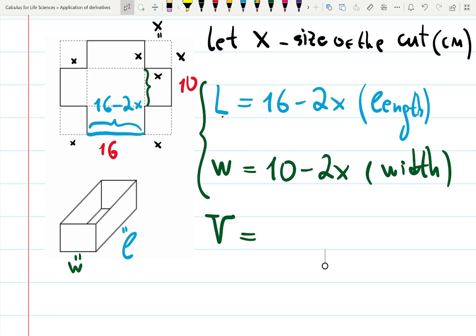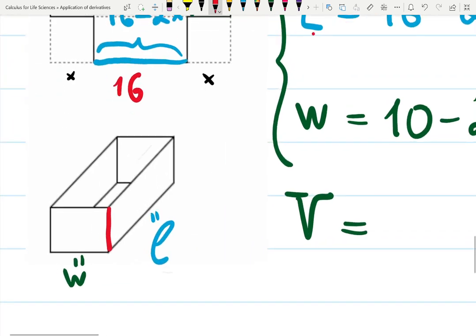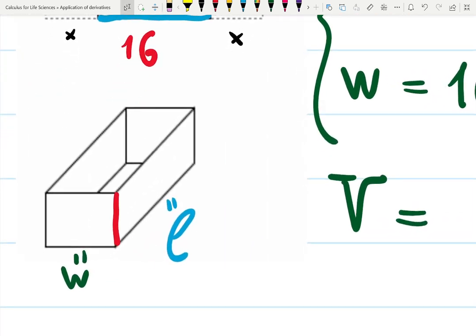volume is a 3D characteristic. Volume has a relationship between length, width, and height. Where is my height? Yes, how do you see it's x? It's so smart that you got it right away, so I want to make sure everyone did. For me, it was a big surprise when I was learning this, like, oh, that makes sense. You need to have some visual engineering mindset, I think, or maybe just play with games a lot.